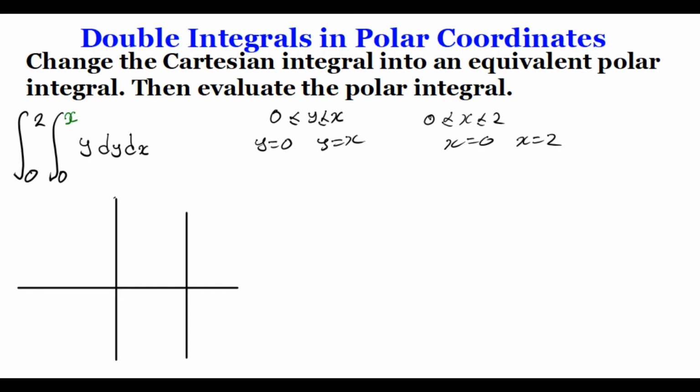Something like that. Remember, this is my y-axis and this is my x-axis. So this right here is x is equal to 2. Then we have also x is equal to 0. Then something else that we have is y is equal to x, which is an identity function, so you can just put it to be something like that. So this right here is y is equal to x. Then this is x is equal to 0, and this is y is equal to 0.